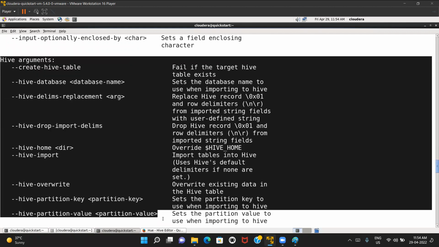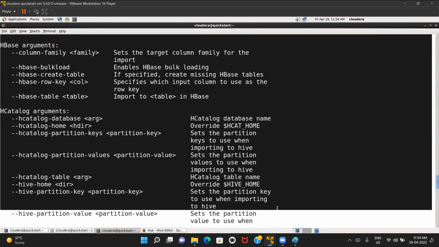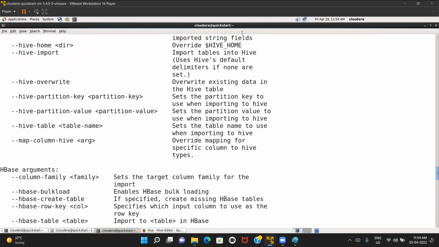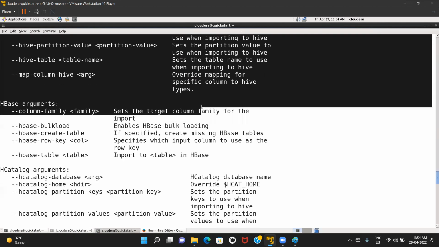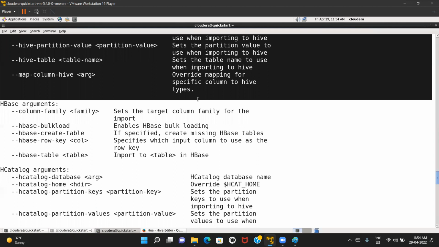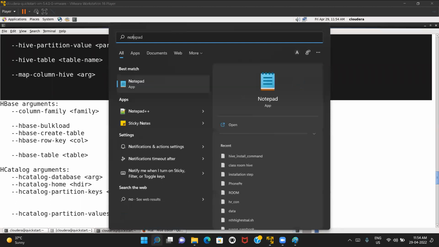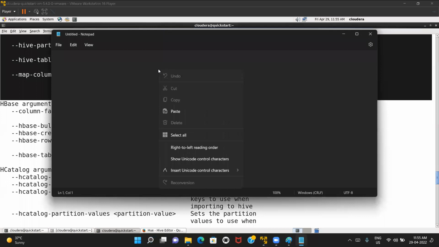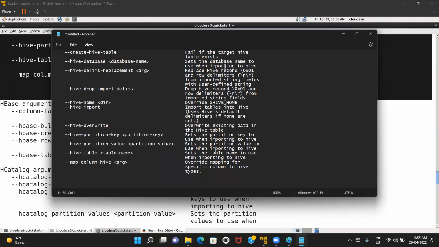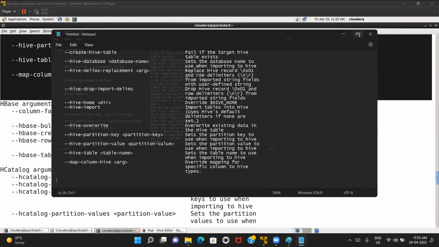So using these arguments, you can copy, open your notepad, right click, paste.